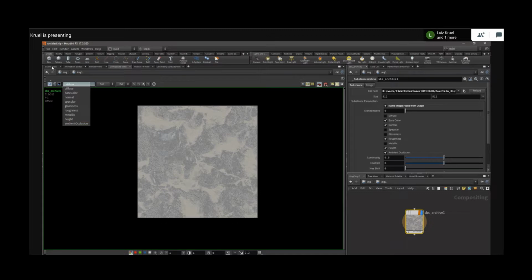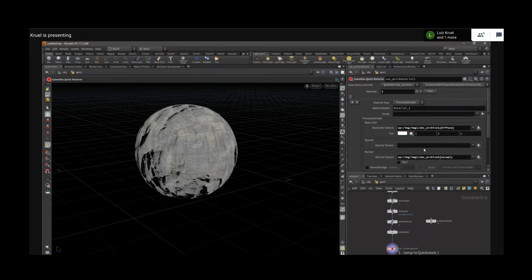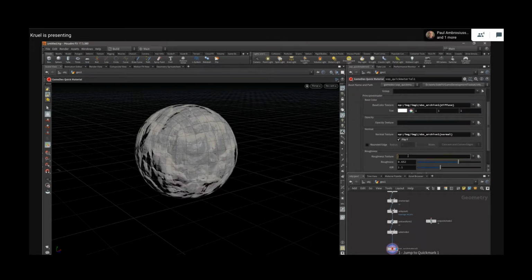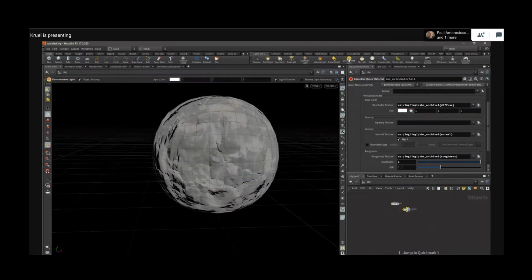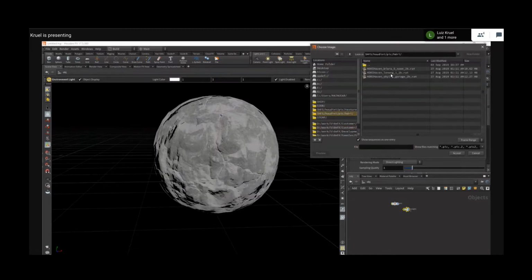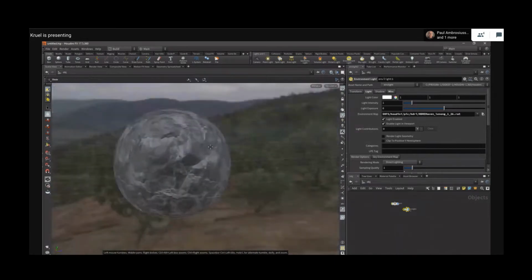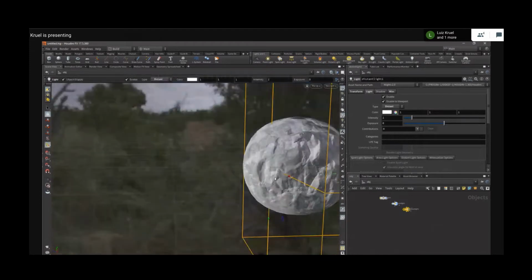So I'm going to change my usage to diffuse, and then I'm going to pipe in my normal. And I'm going to flip it, and my roughness. There's no metallic, so it's kind of pointless to do the metallic. You'll see there's some not so great shading happening right now, so I'm going to drop an environment light, and I'm going to browse through and pick this middle one. Now we're starting to get something a little bit better, and I'm going to drop a sunlight so we start seeing kind of what you would expect.